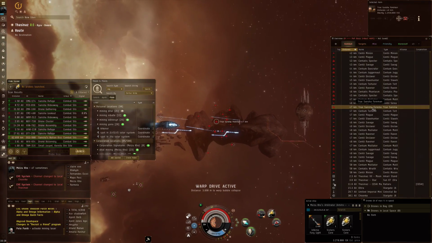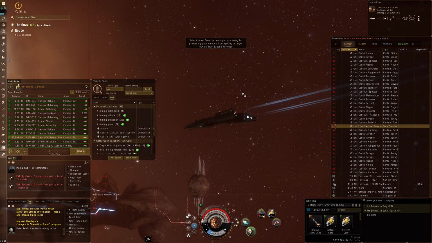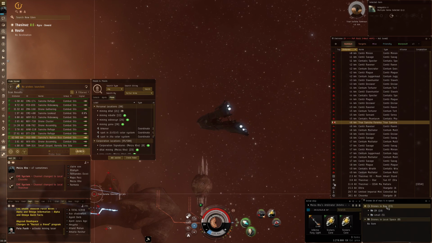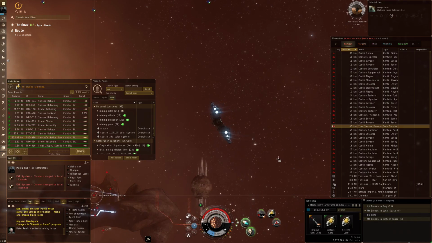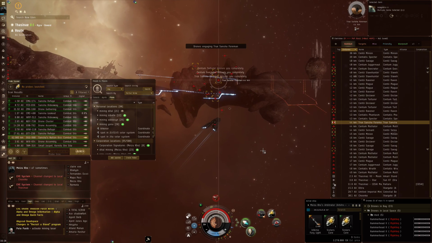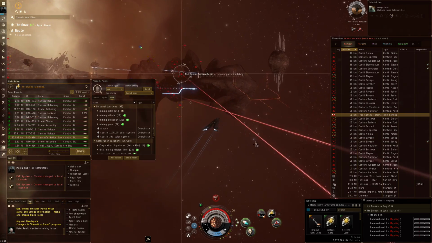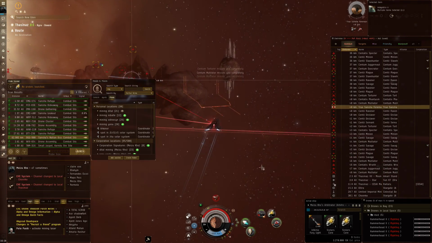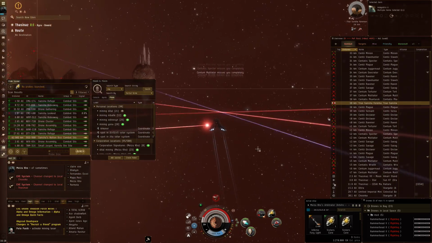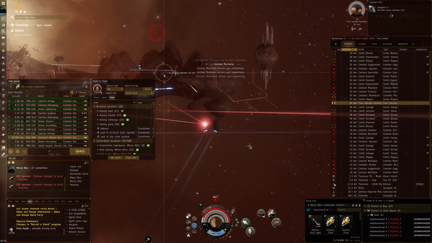So we're going to look for the true Sansha's foreman. We're going to target him, fly off in that direction, speed to maximum, and then just hope that our Hammerheads can take him out pretty nicely, that we end up within 30 kilometers, and that we can also add the missile DPS. So here we go. Let's get started. Let's snipe this guy out.